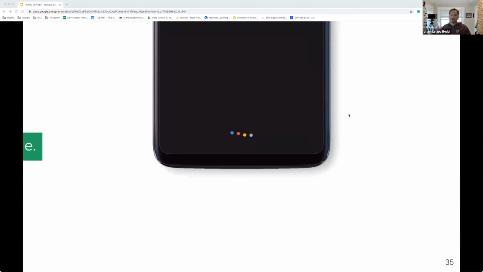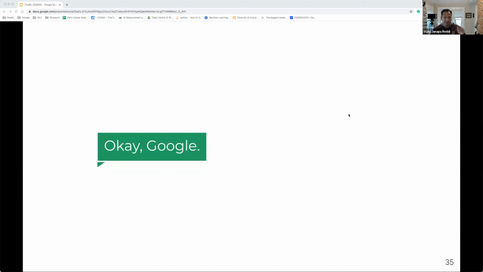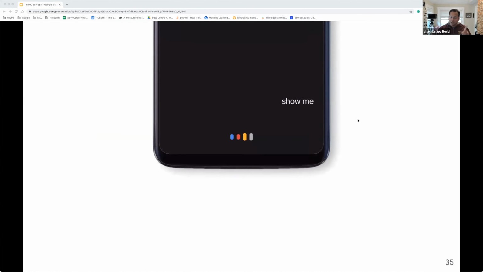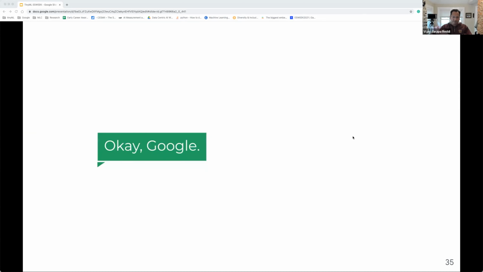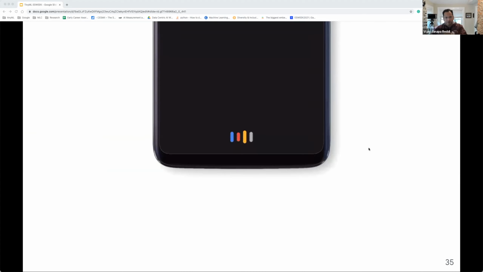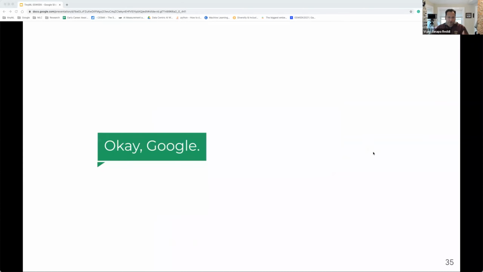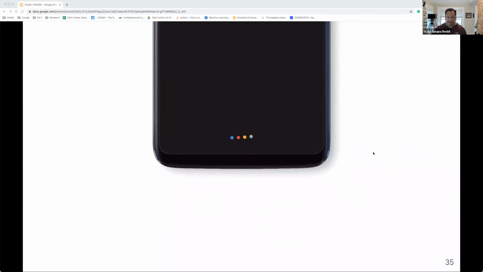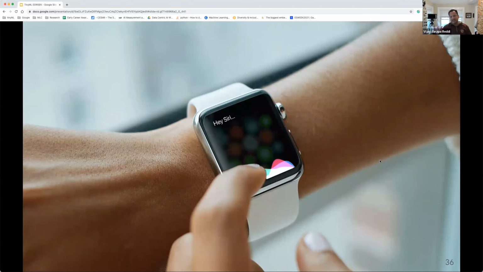This is a very common example of where you're actually already interfacing with TinyML, because usually the keyword, okay, Google, is handled by something really efficient. Your whole phone is not actually active. Your whole SoC is not actually active. It's only an AOC block, which is an always on computing block that's made up of ultra low power DSPs or MCUs that are continuously listening for the keyword. And then if it detects it and it's confident, then it wakes up the main processor on the phone, which consumes a lot more power, but then it does much more complicated things like light up the display and all this stuff. Another example is when you say, hey, Siri, on your watch, right?